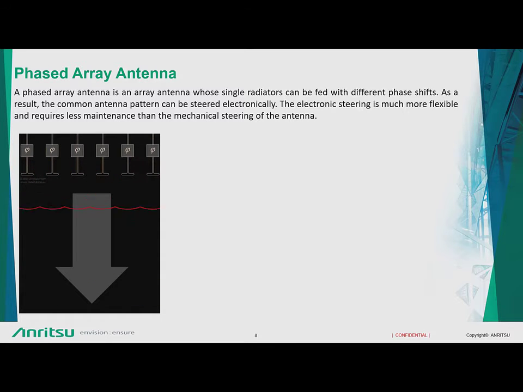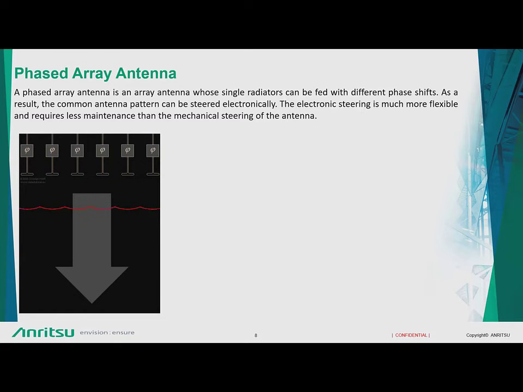But the moment I introduce a phase shift between these elements, and you can call them elements because these are basically antenna elements, if I introduce a phase difference, then this beam can be steered into another direction. This is what normally happens nowadays with radar systems, and in fact, for that matter, the 5G base station antennas that you are seeing. This is the basic principle.